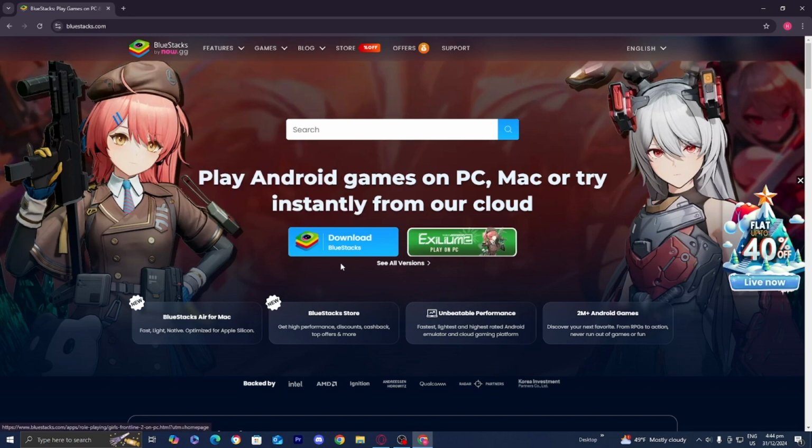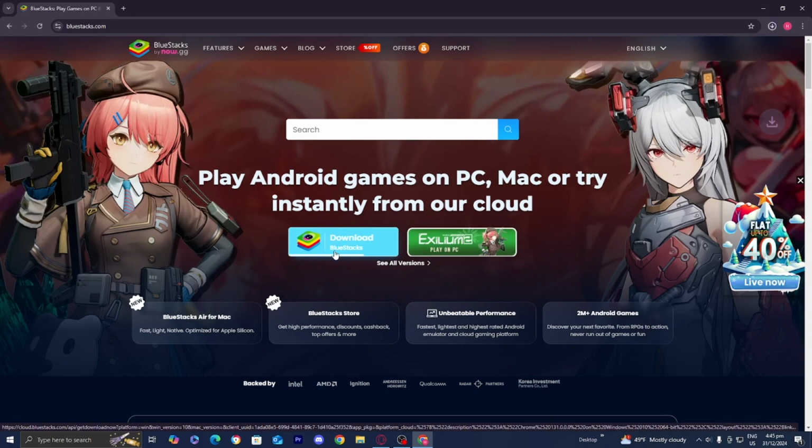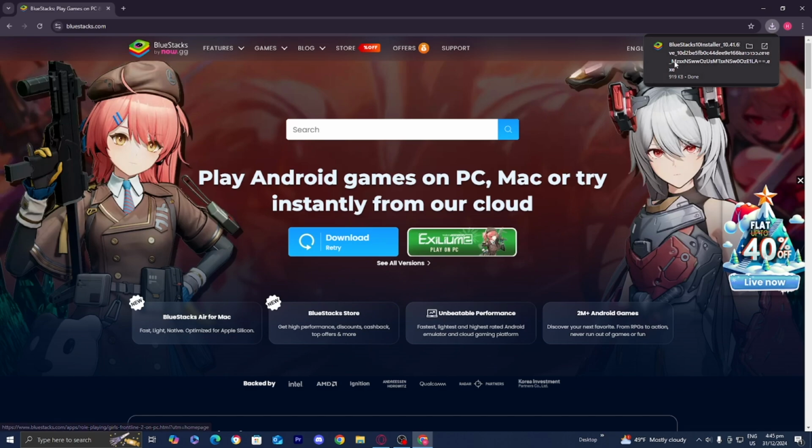All you want to do from here is press on this blue button that says download BlueStacks. So go ahead and just press on it like so, and then your file should be installed to your desktop. Now, depending on your browser, it might appear over here in the top right, or it might appear here in the bottom. But alternatively, you can also open up your file explorer and go to your download section, and then it should be right over there. But the point is, you want to go ahead and just run the .exe file.